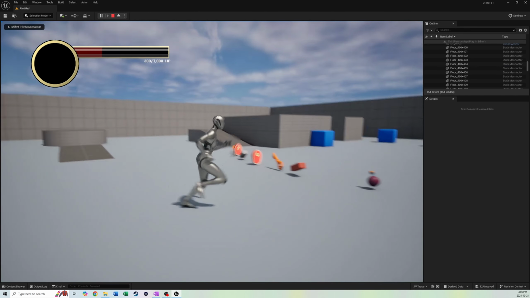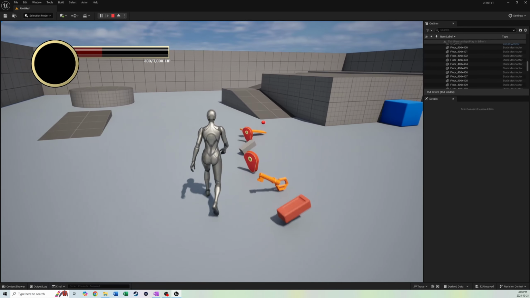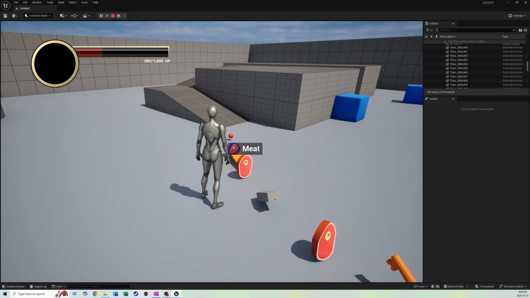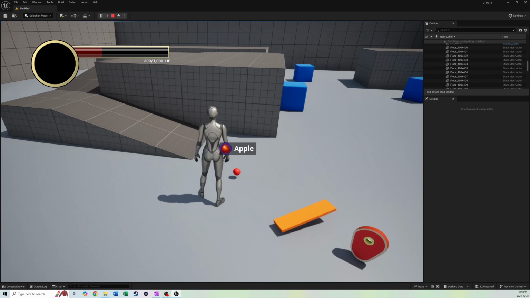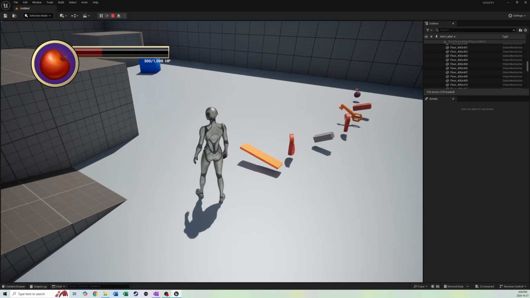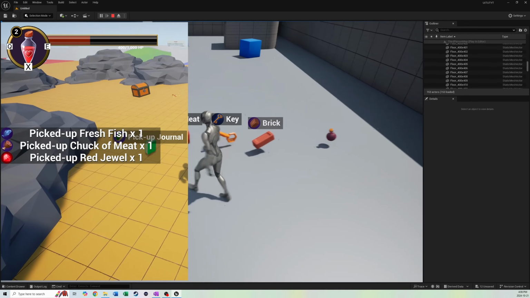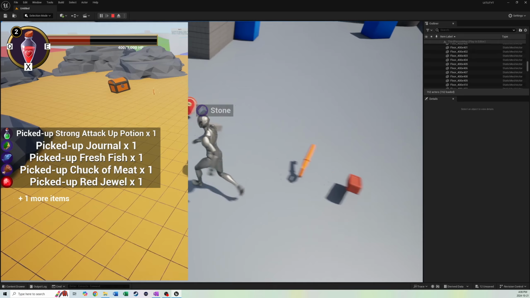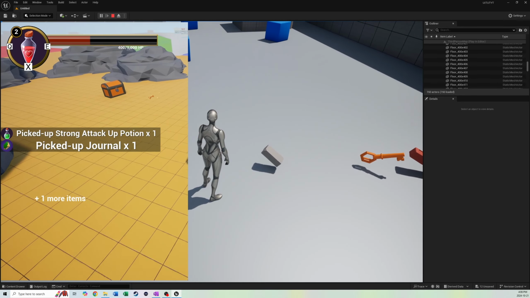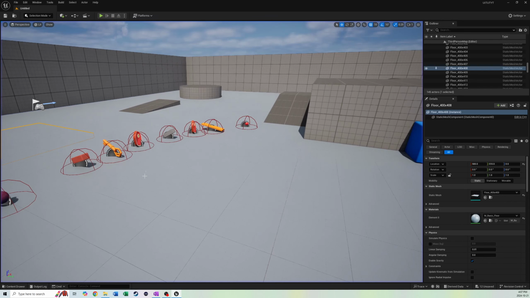In the previous video, we did the pickup prompt widget. It's going to appear on top of each item here to let us know which item is on the ground. Now we're going to add something so that when we actually pick up the apple, we have a little banner on the left-hand side that populates and says that we picked up one apple. And it's going to update, so if we pick up one meat and two meats, then it's going to update to picked up two meats, etc. Alright, so let's get started.